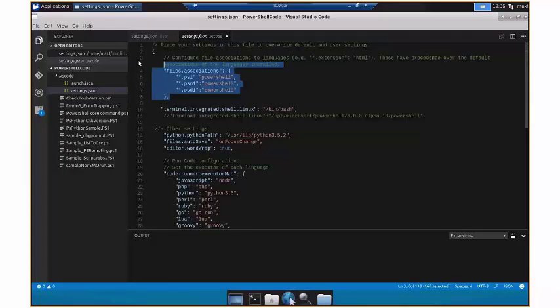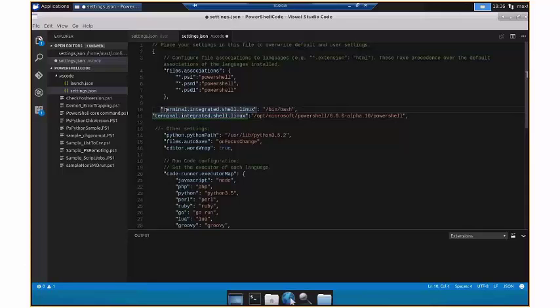So it recognizes that all these file extensions belong to PowerShell, and then I can change this to my terminal to run straight to PowerShell.